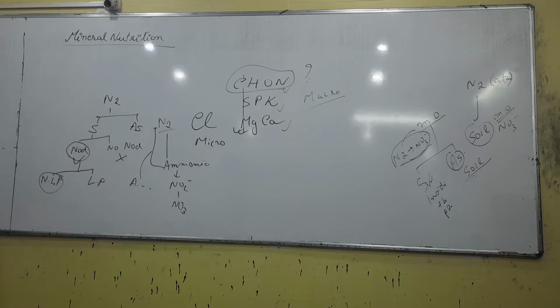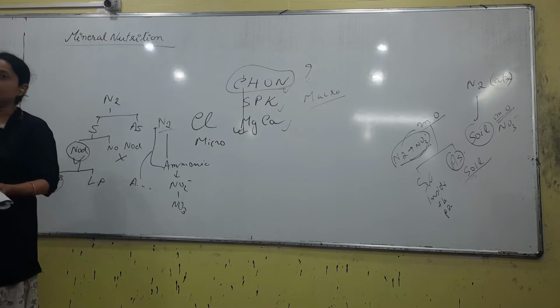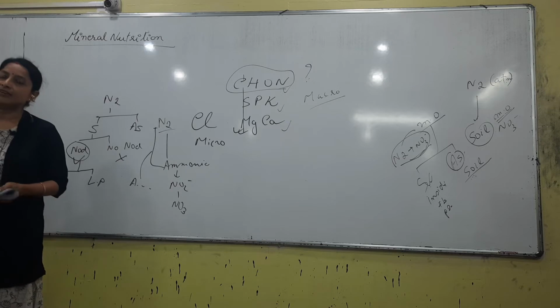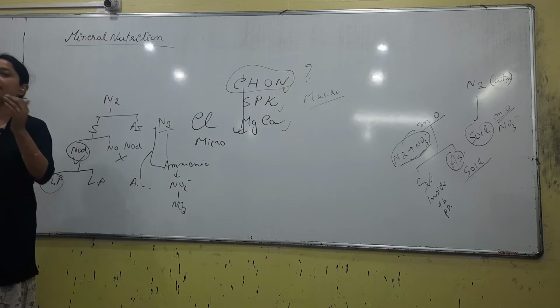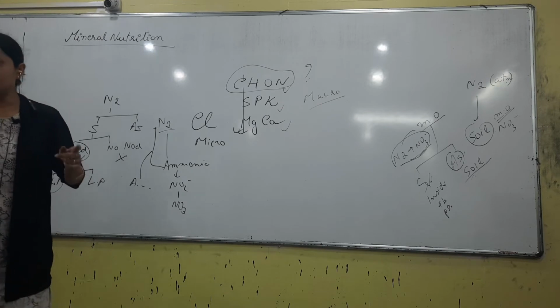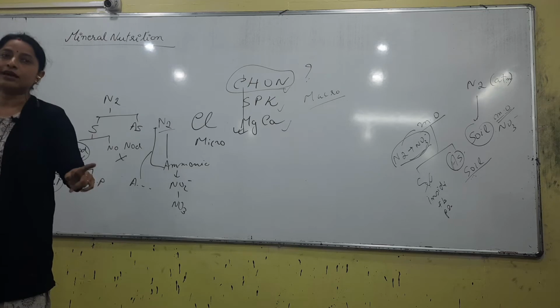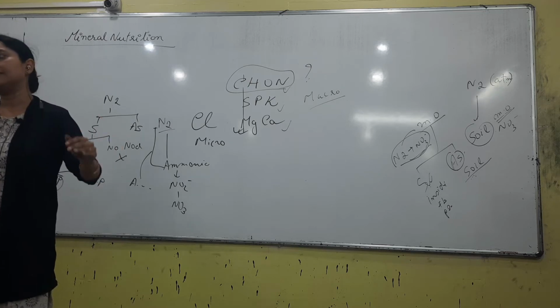This part says what will happen after nitrate enters the plant cell. Nitrogen in the soil is in the form of nitrate, and when the plant absorbs nitrate, what happens to the nitrate inside the cell? That is what is called nitrate reduction. Nitrate will get converted to nitrite, nitrite will get converted to ammonia, ammonia will get converted to amino acids, amino acids will get converted to amides. So this is the process. Clear?